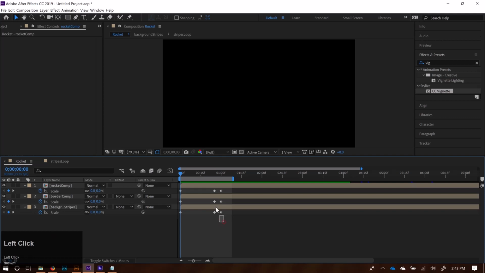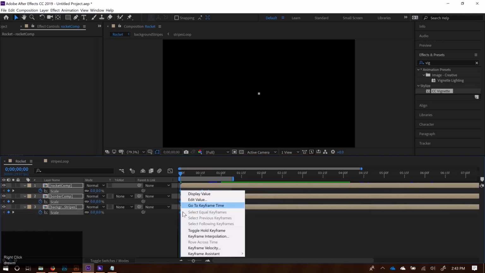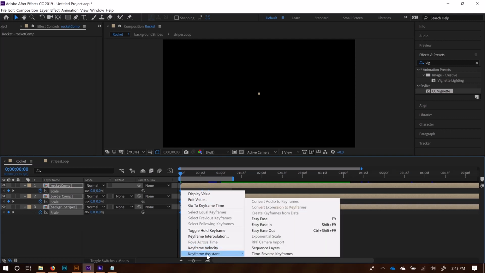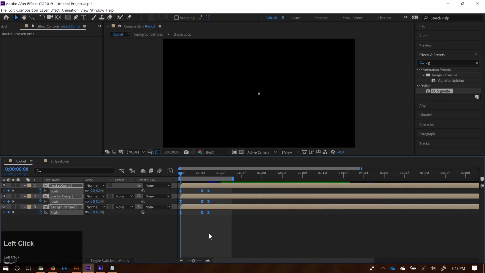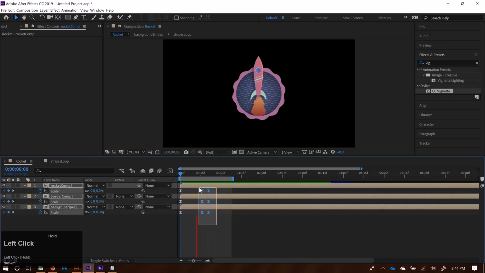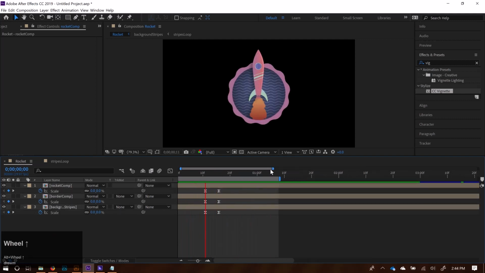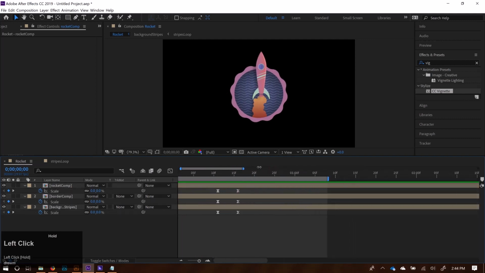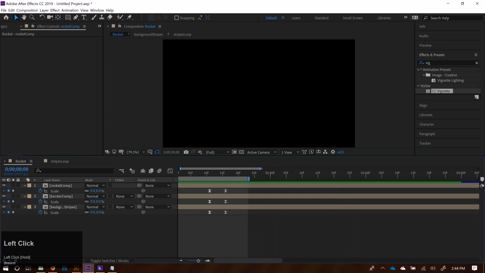So one way to do that, I'm going to make this happen a little bit faster so it feels a little bit more punchy. But one way to do that is to change our interpolation. We can right-click these keyframes, and I've got all of these selected. I'm going to go to Keyframe Assistant and just do Easy Ease. So this is the really cheap way to get it to look a little bit more natural. This is still happening really slow, and it's all right, but we're not quite there. Easy Ease has partially solved our problem. Let's zoom in on this a little bit more so we can see this a little bit better.